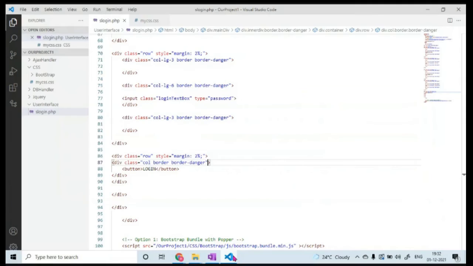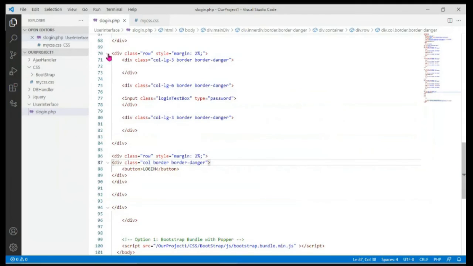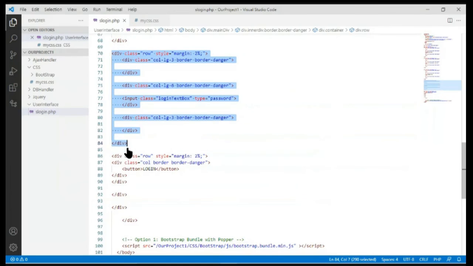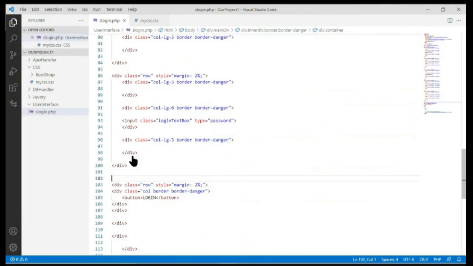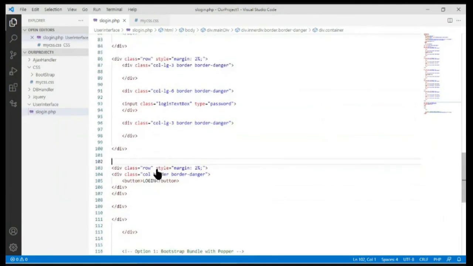So what we do is we'll stick with our default things like three splitting, the same thing here. Basically we'll be copying this part and pasting it here. And I'm feeling like this video is going a bit longer, but we'll finish as soon as the interface is designed, and the rest of the things we'll do in the next video. So div class margin and everything is fine here, but instead of this input type text, we just want to display this button. That way our problem will be solved, and we do not need this row anymore.